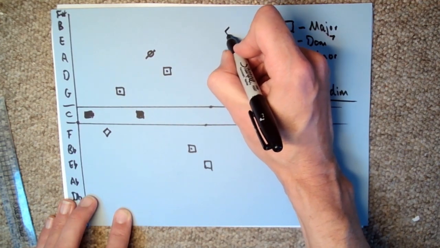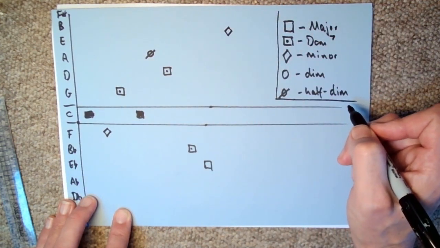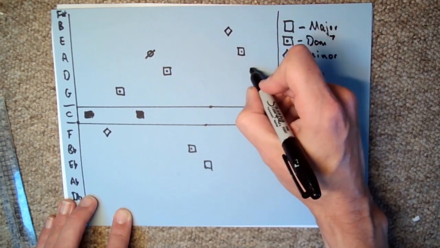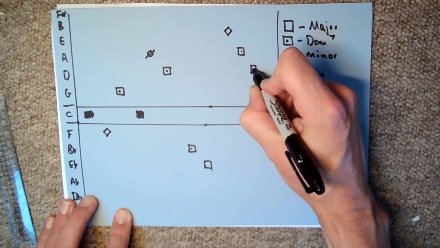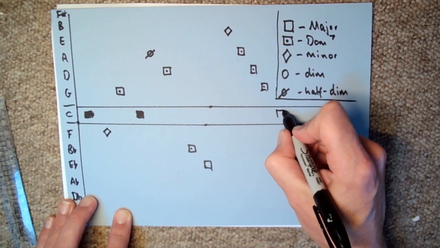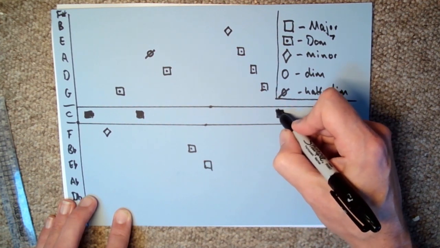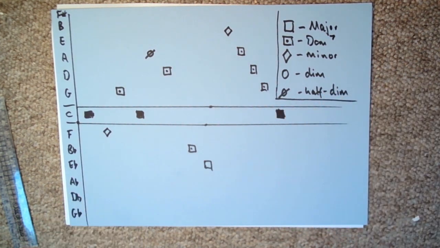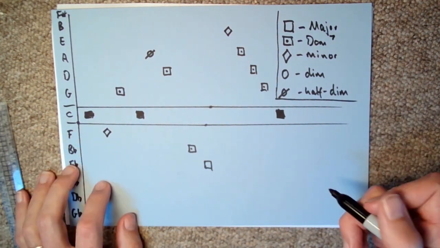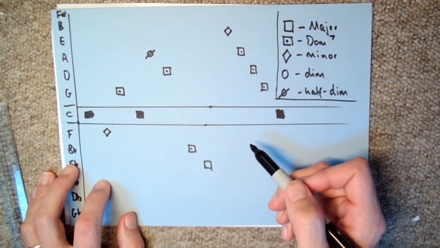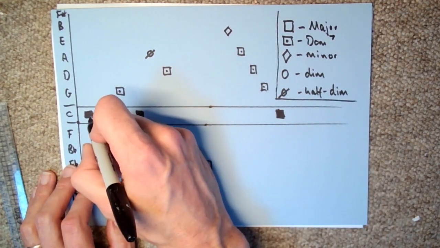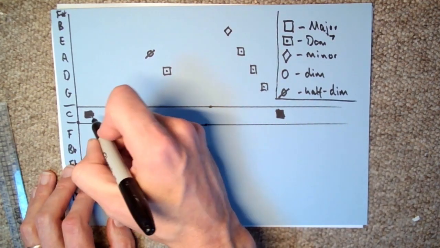Then E minor. Goodness me. Okay, up here to E minor. That's supposed to be a diamond. That's fine. And then A7, D7, G7. Gone a little bit off my lines here. That's fine. And C. Okay, I have something. I can see some patterns here. Definitely. But then what I did, let's join them up with lines.